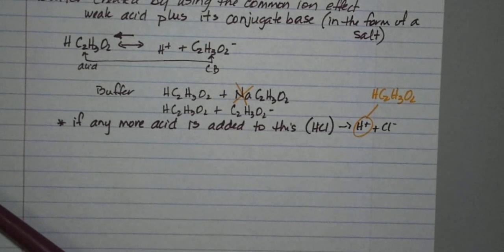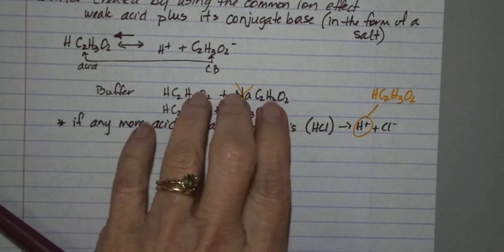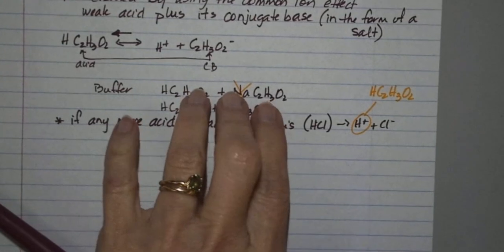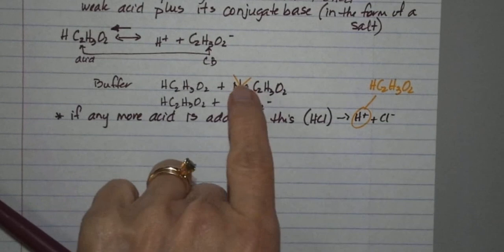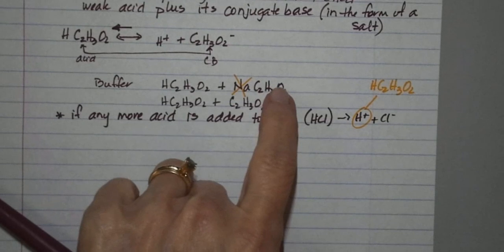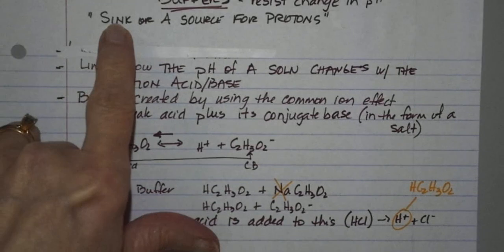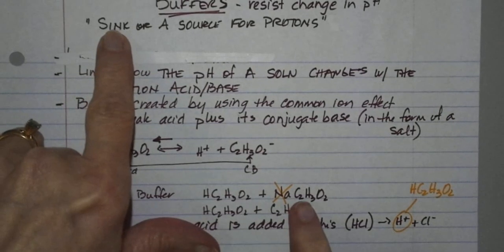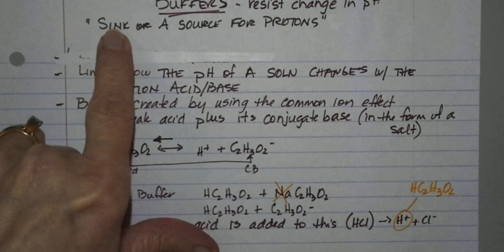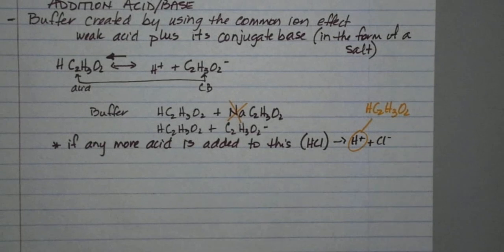Because if you have a weak acid, it splits a little bit, but really not a whole lot. And if you throw in its salt, any extra hydrogen ions you put in there are going to be sucked up by this. There's your hydrogen ion sink. So a buffer system acts as a sink; it just soaks up those hydrogen ions. Now, can it be overwhelmed? Yes. You keep adding enough hydrochloric acid, and the pH is finally going to kick over. When you've used up all the sodium acetate, the pH is going to change pretty quickly.